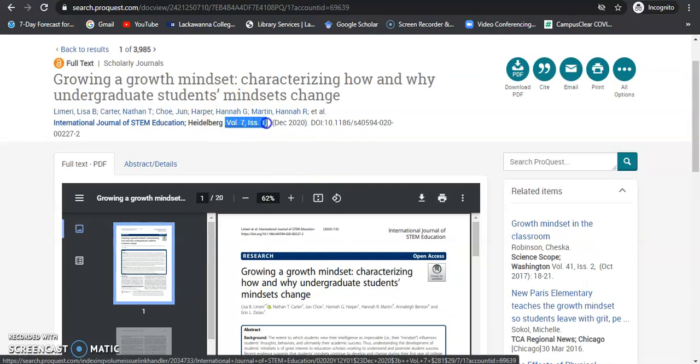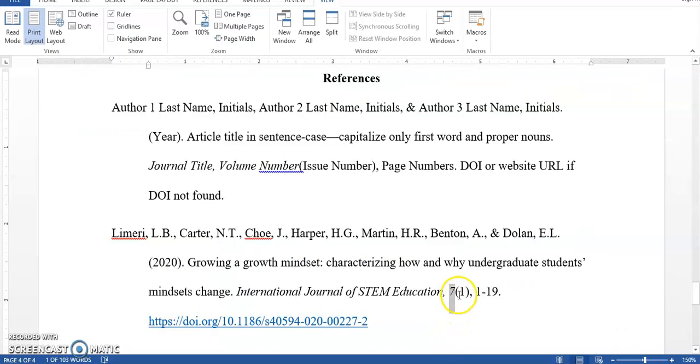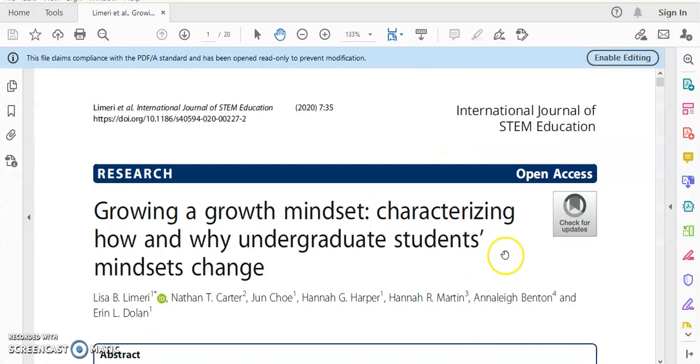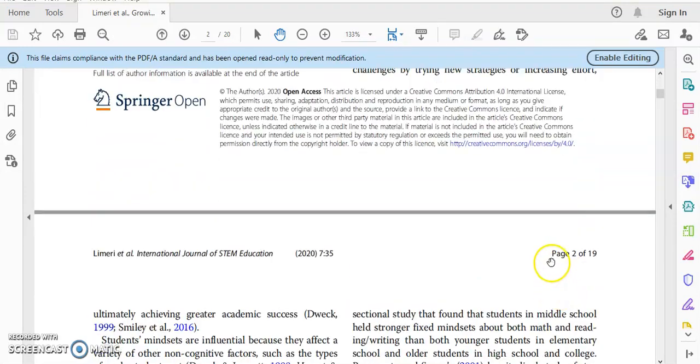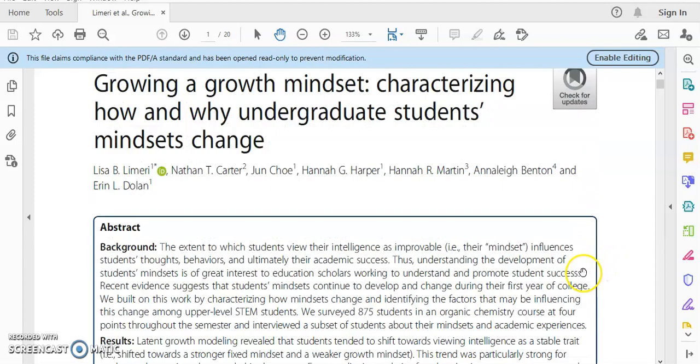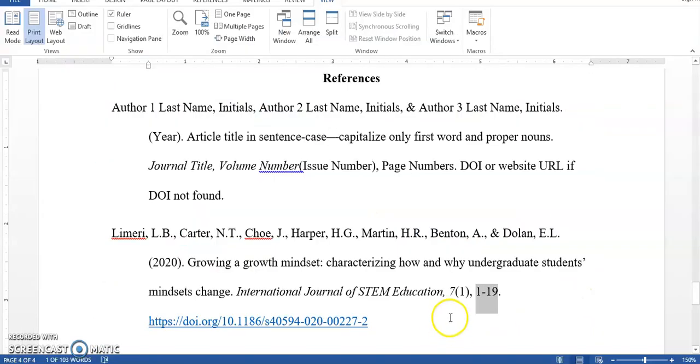Right here we have volume 7, issue number 1. So we would plug that information in. Here's volume 7 in parentheses, issue number 1. And then we add a comma and we introduce the page range, the page numbers. You can find those on the PDF by just scrolling down and looking at the page numbers. Right here we have page 2 out of 19, so there must be pages 1 through 19. End that with a period.